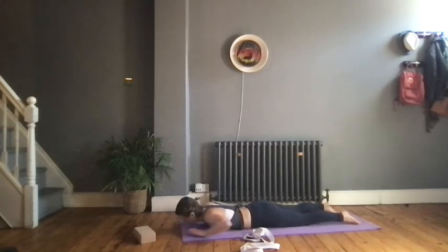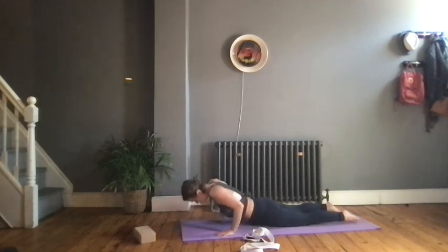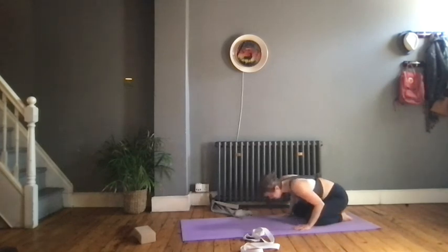For those lying on your bellies, just bring your hands under the shoulders and press gently into a very gentle child's pose. For those lying on their backs, let's hug your knees into your body, rock from side to side, and then drop over to the right side. Head on your right upper arm, left hand in front of your chest, and maybe at some point pushing into that left hand and coming up. And if you're in child's pose, gently pull your hands under your shoulders and push into your shoulders to come seated. Sit either kneeling or cross-legged, whatever you fancy.